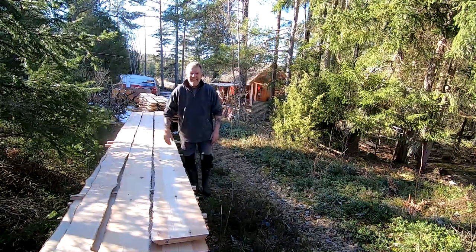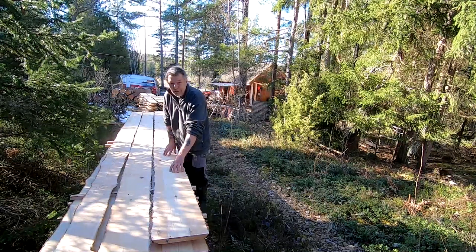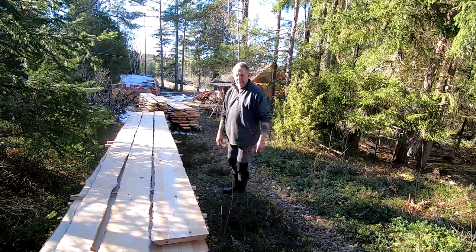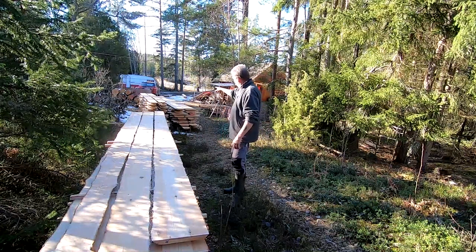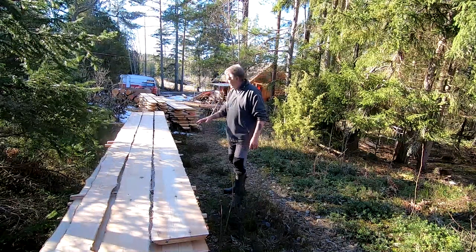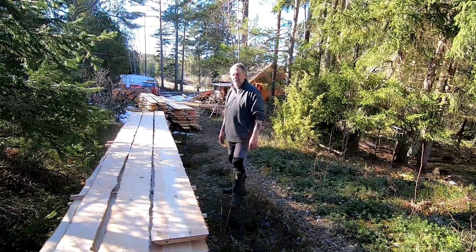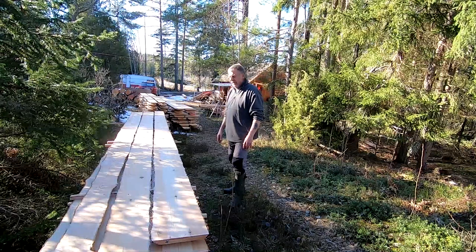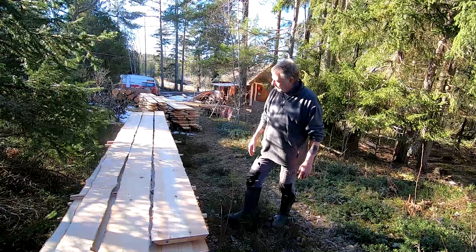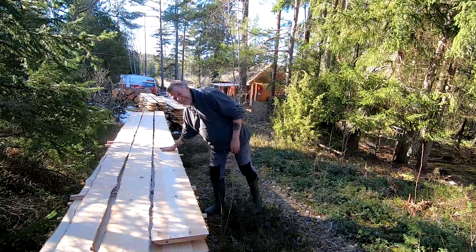Yeah, the stack of boards is growing. All these are 1 inch, and those two stacks over there are 1.5 inch. That's floorboards, and these are going to go on top of the cabin, and the thing is called the gable end. But there's ice cold, they're still frozen inside.